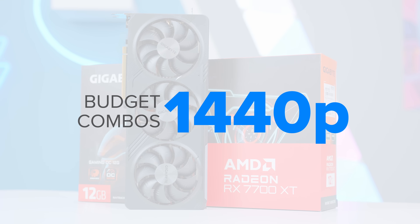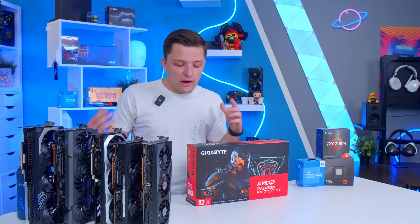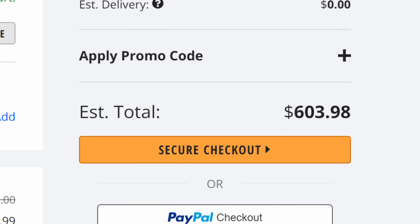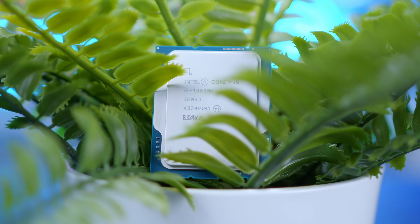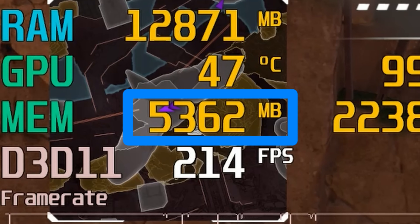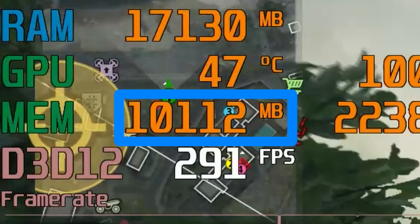If you've got a bit more money to spend and are looking for a great 1440p combo, this is where things get really exciting. I'd recommend in a heartbeat the AMD RX 7700 XT. When it first launched, reception was mixed — it was too expensive — but now it's come down in price, around $399 on Newegg at the time of filming. It pairs up great with the Ryzen 5 7600X for a combo that will set you back about $600 and deliver exceptional 1440p gaming performance for the price. The 7700 XT provides great entry-level 1440p performance, plus the crucial 12GB of video memory makes it good now and into the future. Take a look at this VRAM usage figure in the top left of our 7700 XT gameplay — some games like Apex Legends aren't remotely bothered, but others have a real knack for the VRAM that the 7700 XT and other high memory cards can provide.